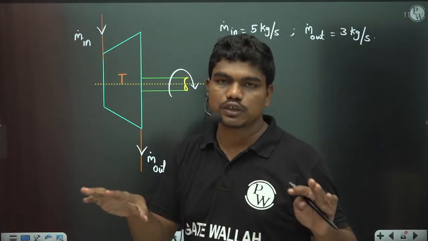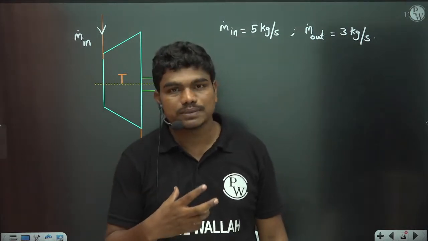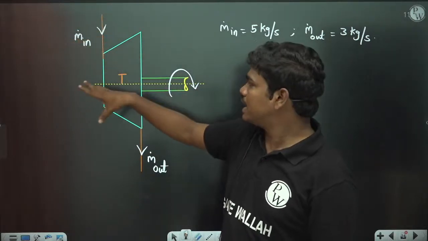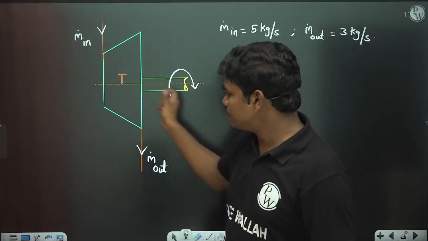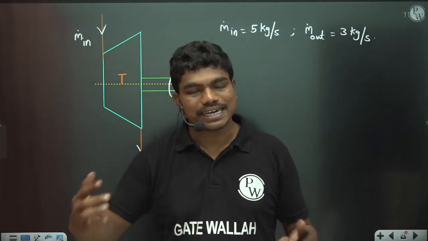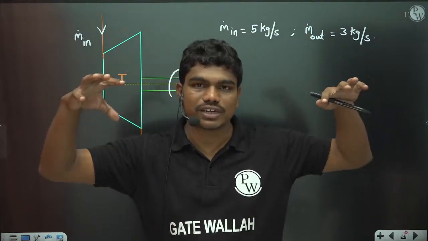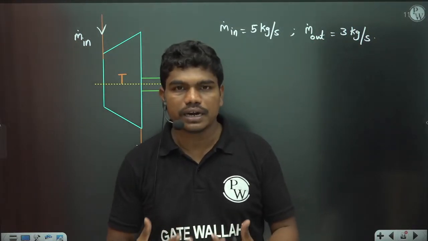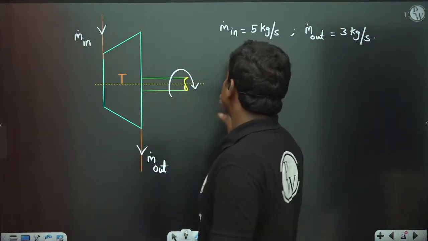Okay, but 99% of the lifetime of any equipment, they operate under steady state conditions, because mass blocking is one very serious problem. Because what happens, I'll tell you. Let us suppose you are sending some hot steam inside, and if a lot of hot steam is getting accumulated inside and that steam is not passing out, then what happens? The high temperature inside the turbine will keep on increasing, and practically every material has a certain metallurgical limit, and after a certain amount of mass accumulation and sufficient rise of temperature, the equipment will fail. Means basically it will get burnt out, or some crucial parts may get melted. So these kinds of things can happen. So that's why practically this cannot be the case.